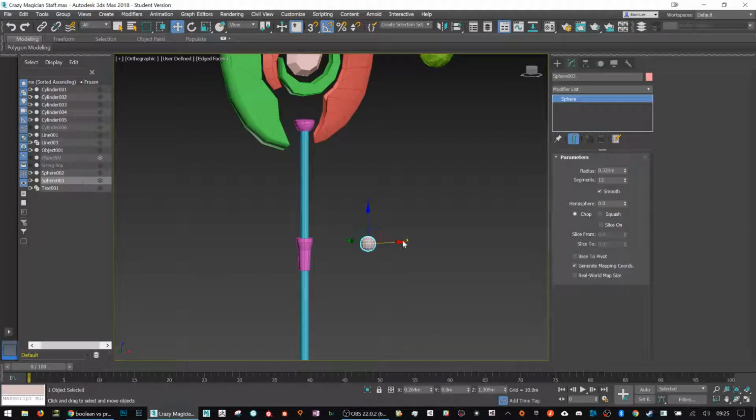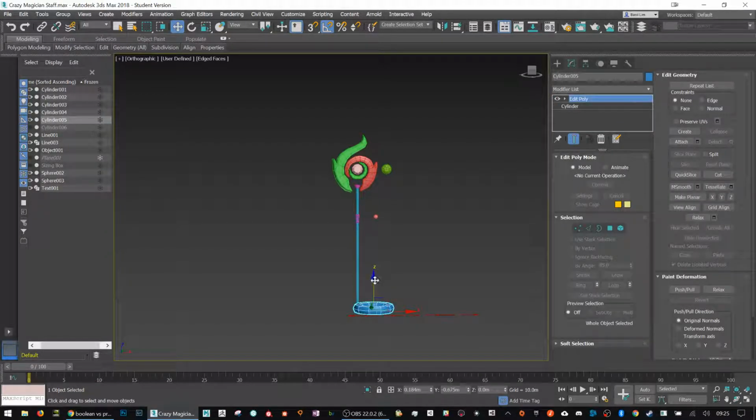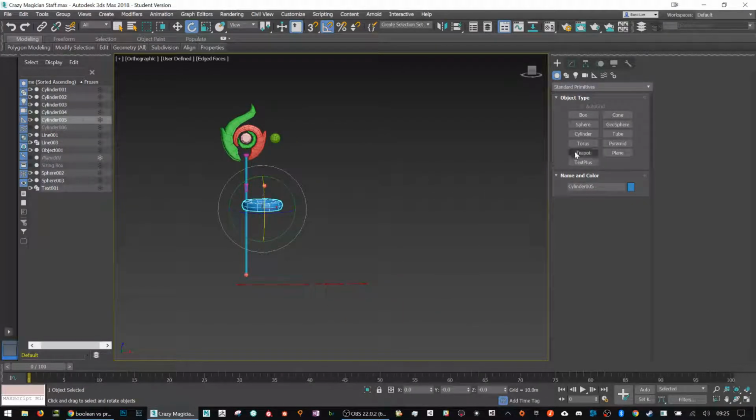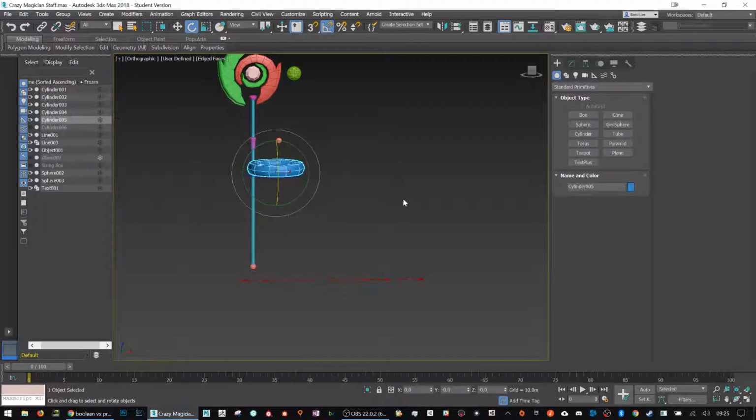One is the old school method, and the old school method is you literally just make one of each thing that you need. This is the old school method that I've done. That one was made from a cylinder. This was a cylinder. Oh, okay. Here. Okay. I'll do it again. Because with a cylinder I can control exactly how many polys I have. And I can control exactly where the curve comes from.